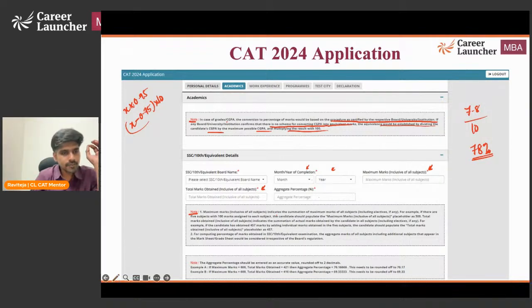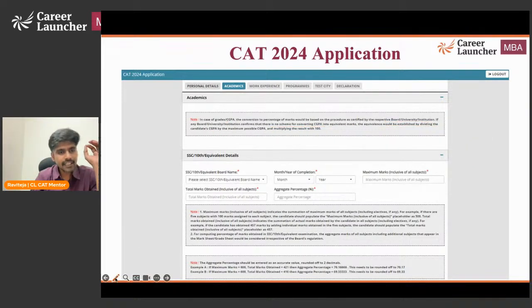Now, one more question that comes up very, very frequently is that, sir, I had 6 subjects in CBSE in 10th class, but my percentage that is given in my mark sheet is best 5. Please don't take only best 5. Write all 6 marks.